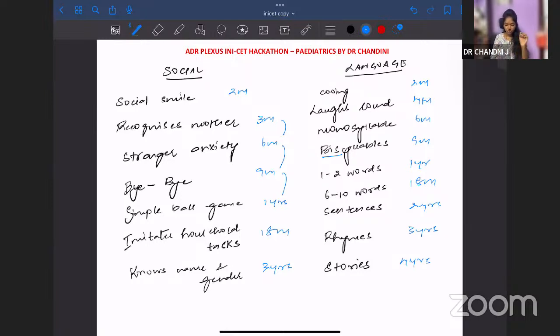I'll just tell you a small story for 3 years. Say there's a boy who sees a girl on the first floor. So the baby is able to identify gender; by 3 years, it will identify gender. He is impressed by the girl, so he wants to go and impress her. He climbs the stairs, 2 feet per step.